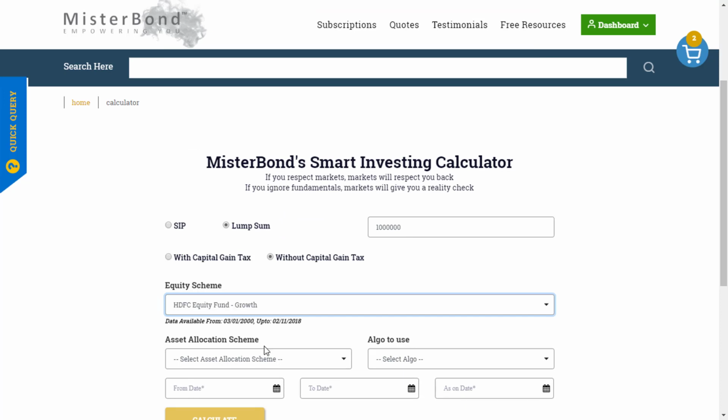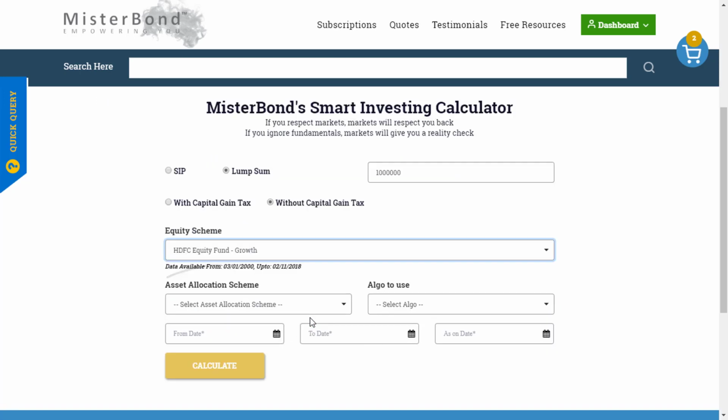Once you have selected the equity scheme, it will give you two dates below the selected scheme, namely the starting date, which will be the inception date, and the ending date, the last available NAV of the scheme. Then you will have to select the dynamic equity or balanced advantage fund scheme where funds will move. Ideally, it should be of the same fund house.